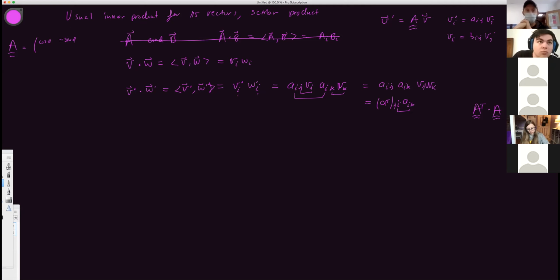Sorry, not minus, plus sine phi here. Then sine phi, sorry, minus sine phi here, cosine phi. And then A inverse is cosine phi, minus sine phi, plus sine phi, cosine phi. So as you notice, A inverse is of course just A transpose. So this is of course just the identity matrix.